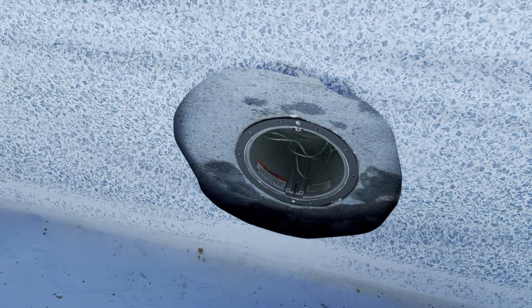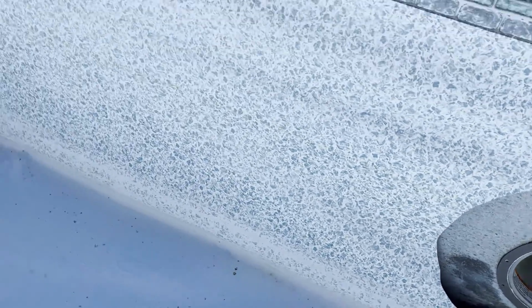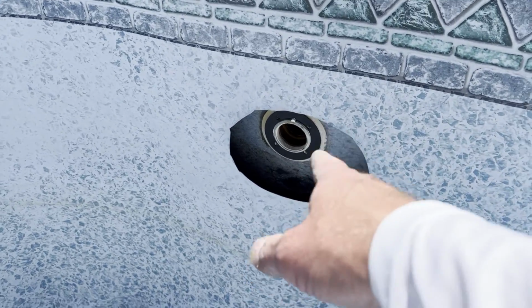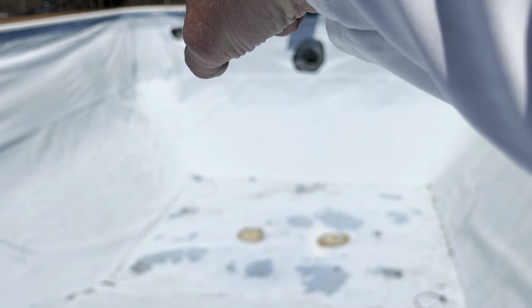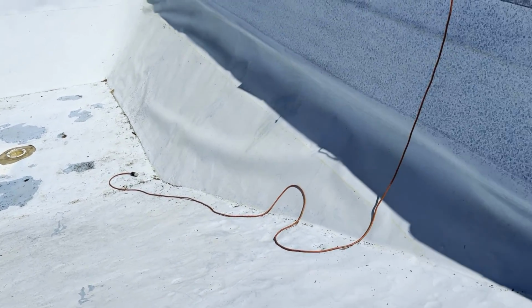All right, I took all the covers off. The light cover, the gasket's on there good now. It has only been about an hour, maybe two hours at the most. Got that one off. Got the skimmer cover off, and the light down there. I still have to wait on that one to dry back there, and then I'll do the drains later because they're still wet down there.